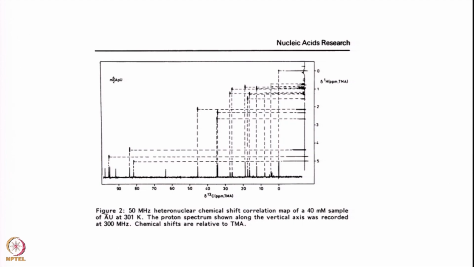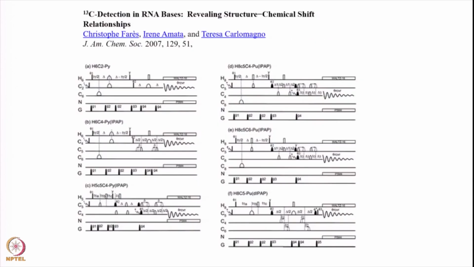A typical example of the spectrum of a particular molecule here, and you have the carbon chemical shifts in this area and the proton chemical shifts in this area, and all these cross peaks, which helps you to identify those cross peaks. Okay, this is the heteronuclear correlation spectrum, and this is extremely helpful to figure out which ones are close by. Various experimental sequences are present here, and in this case you see these carbon chemical shifts are quite distinct: C2, C6, C4, C5, C6. A quite wide range of chemical shifts is present.